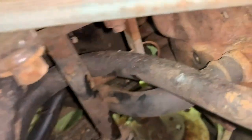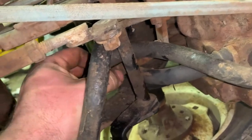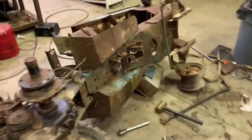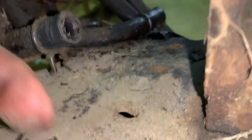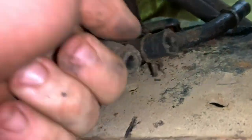I don't know if it mounts somewhere down there. I can't really tell, but it definitely goes somewhere for sure. I don't know if it goes down here. Maybe there's a hole in the frame. Maybe if we go over here, we can find something. But you can see right there, there's a couple spots where the housing is busted. I wonder if it goes right there. What would the spring do exactly? I wonder if it would just pull it, keep it neutral.